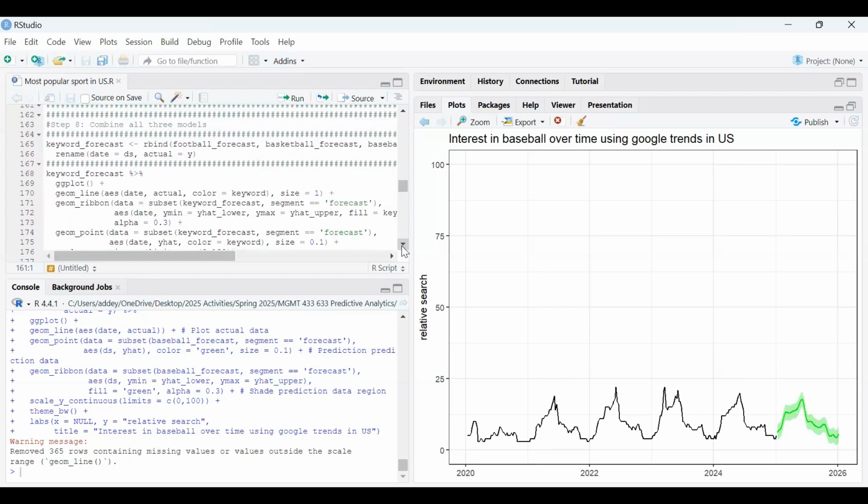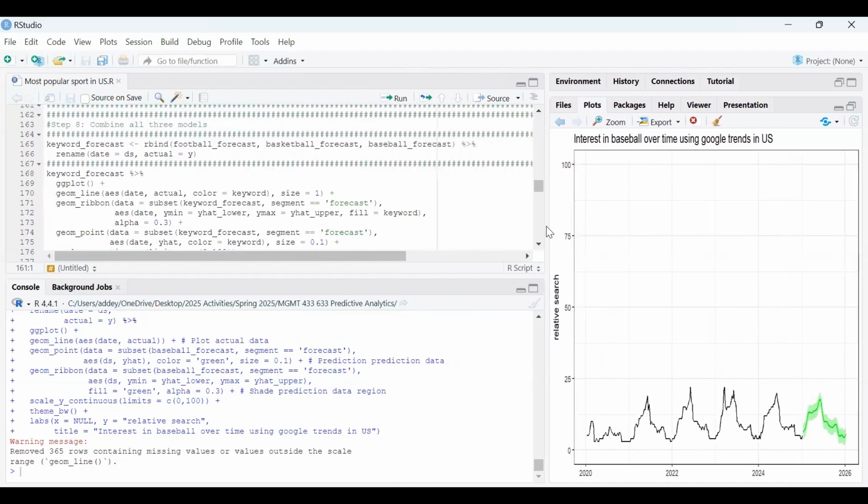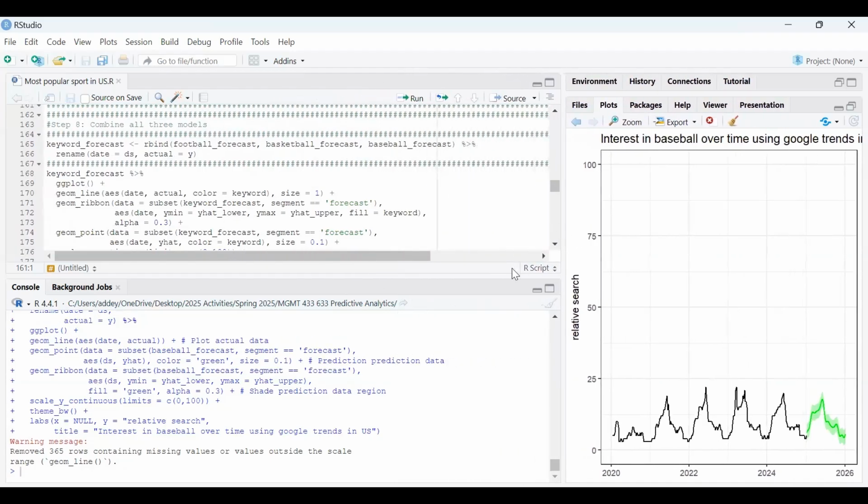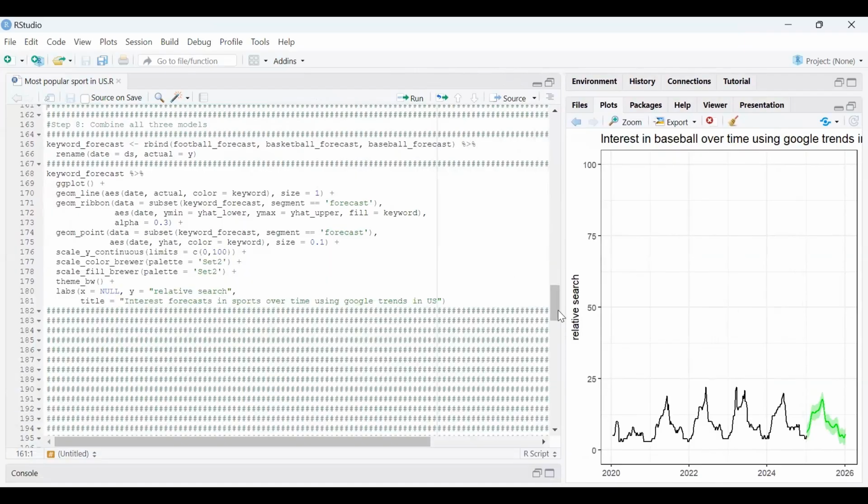Then I'm interested in looking at how these three will interact in one chart. Essentially, what I'll do is combine these three using rbind and call the new data keyword underscore forecast.